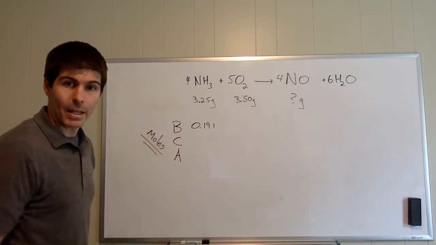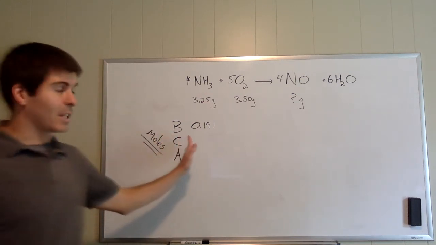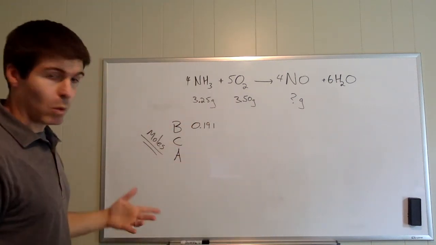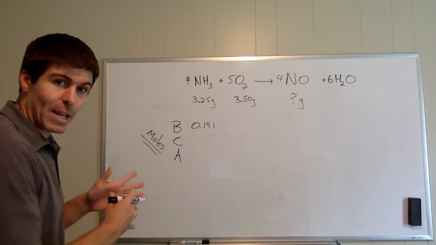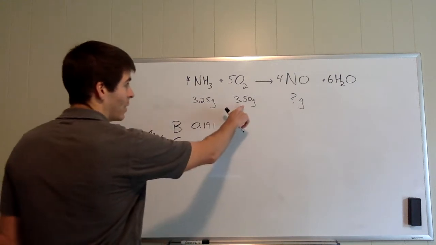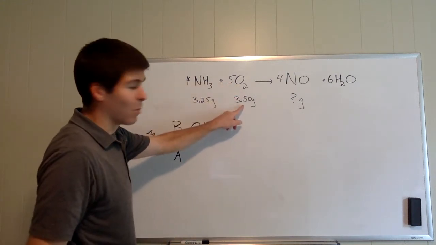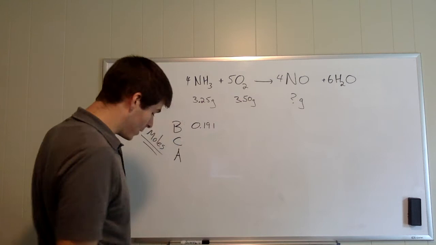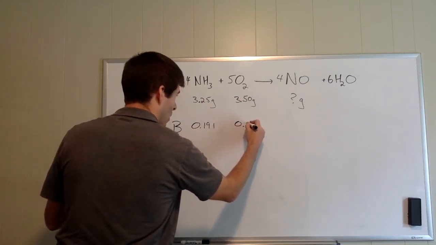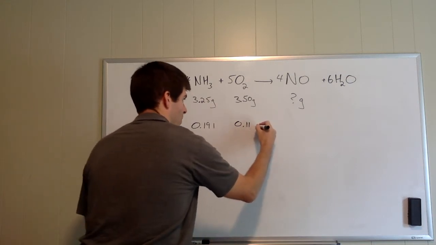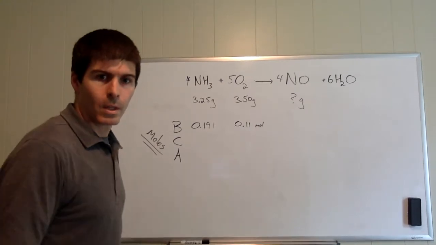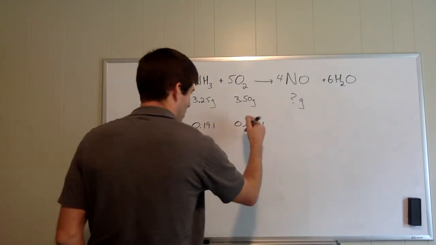This chart is done in moles because it does all the mole ratios at the same time. So if we can start with moles, then we can take the whole problem holistically and see what's actually happening. If we do that with oxygen, diatomic, 3.5 grams divided by 32 grams per mole, we get 0.11 moles. Let me do that to the right sig figs. It's 0.109.